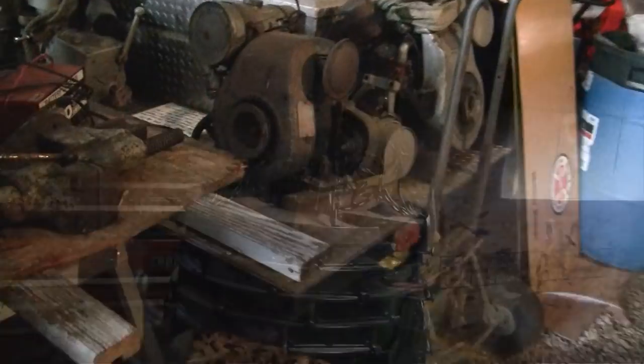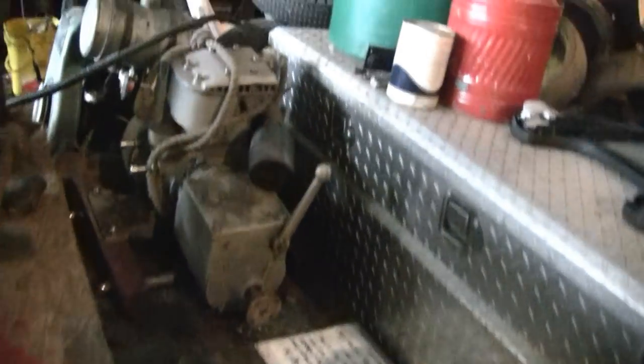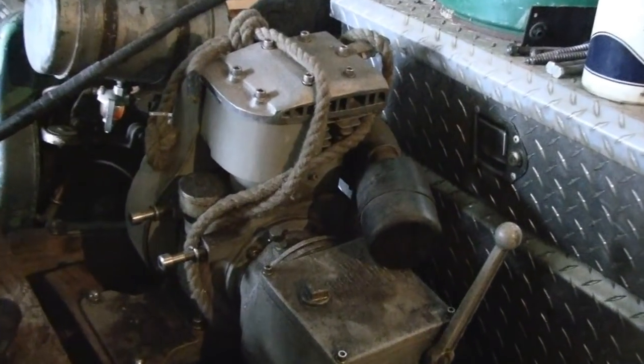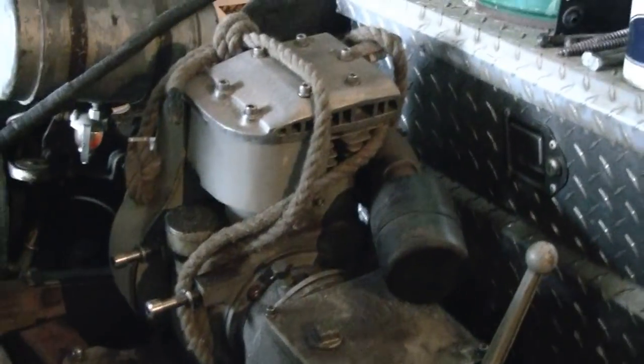You're welcome. All right. I'm back in Mike's garage here, one of his garages, and he's just pointing stuff out to me. These here are all inboard boat motors. And you got one particular here. What is that, a B or an A, Mike, that Briggs? A B. Model B Briggs here. And it has a transmission on there, and the transmission is actually a Briggs. They made that transmission. And he's telling me this is the only one that is known in existence.